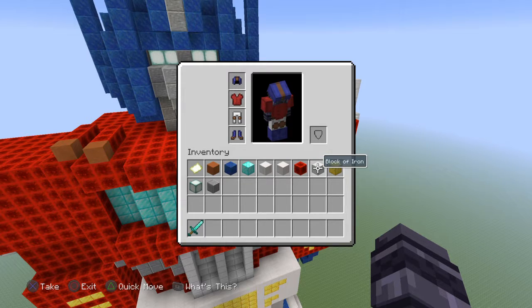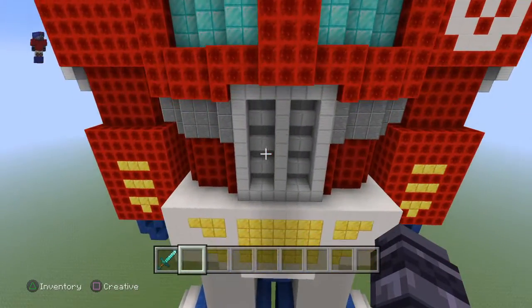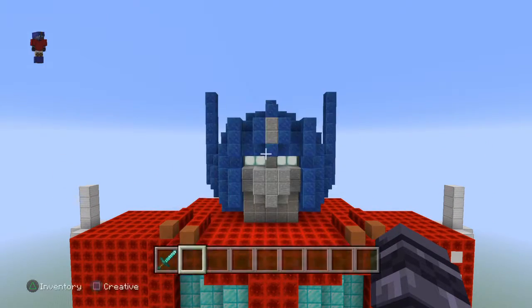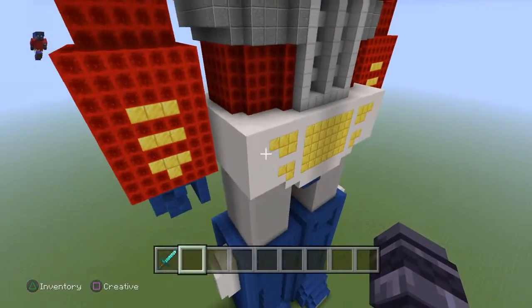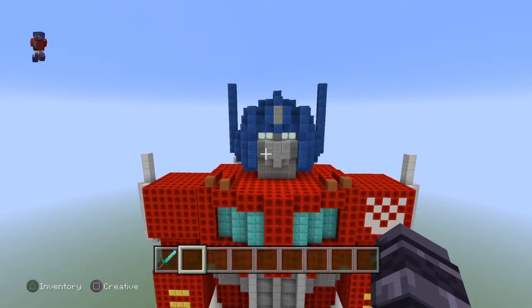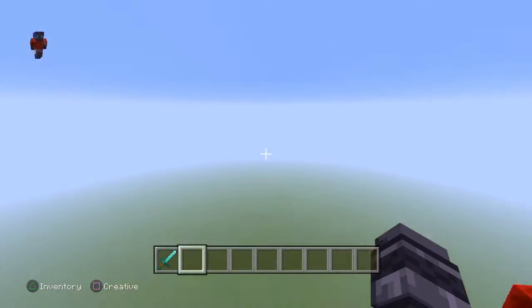And then the iron was used for his things, as you can see on his shoulders and his thing right there. I used gold for his arms, his forearms, and for his armor plating below his stomach, and I used the sea lantern for his eyes, and he used a polish and stuff for his face and this right here, and his foot just a little bit. And I used the quartz for his back too, as you can see.